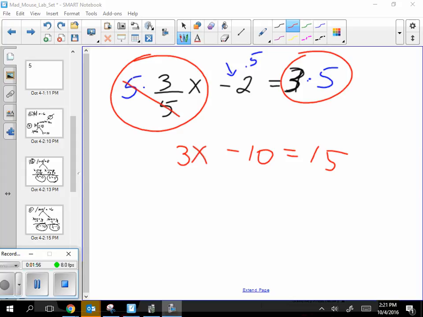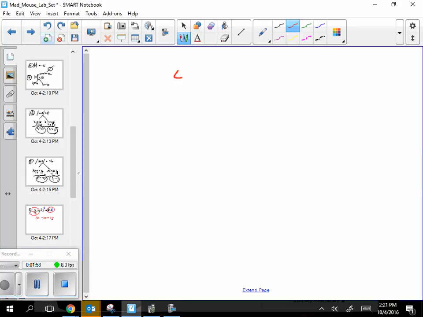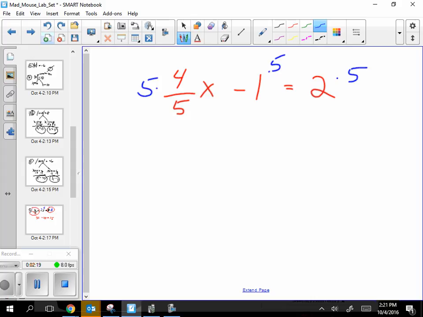All right, so if you have a fraction in a problem like this, 4/5 x minus 1 equals 2, I think you're all going to know to multiply by 5. But the question is whether you'll just remember to multiply all 3 parts by 5, or whether you will fall for the classic mistake of thinking you just multiply the front and the back, like the front of it and the end of it by 5. You can't do that. You got to multiply all 3 parts by 5.